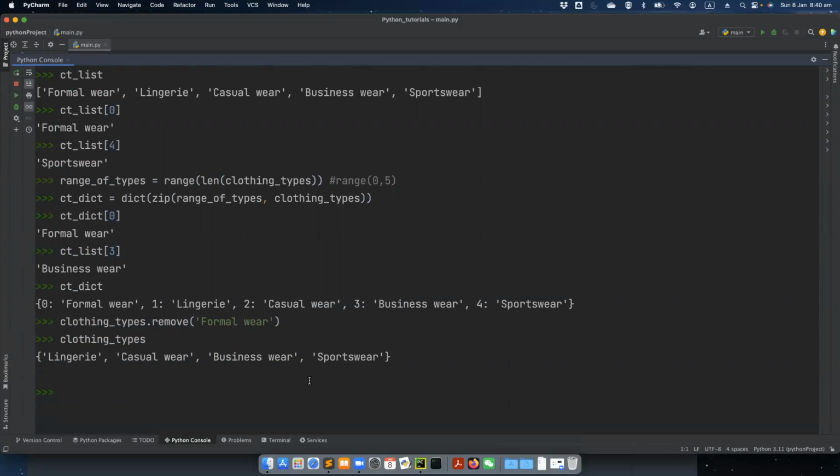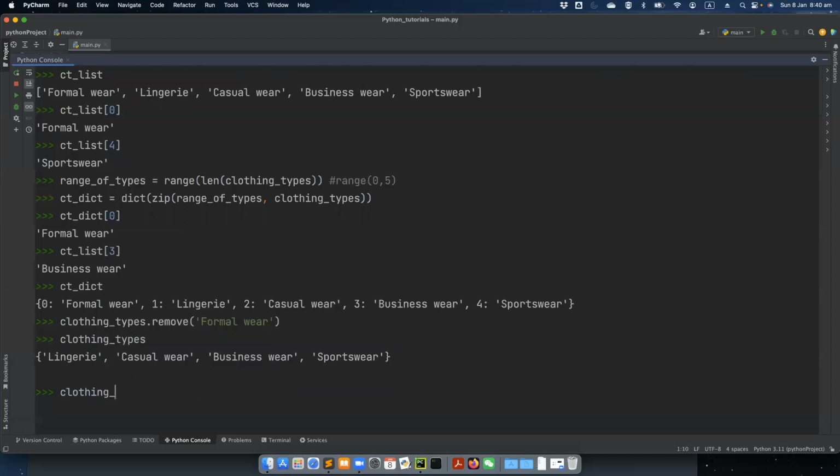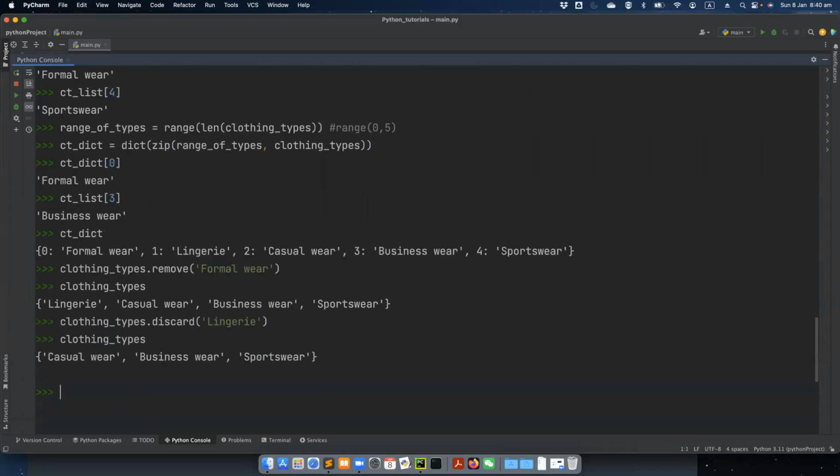And a similar method is discard. clothing types discard lingerie. Now we just got one element less since lingerie is gone again.